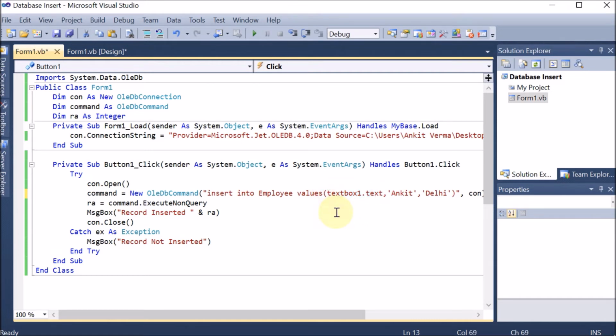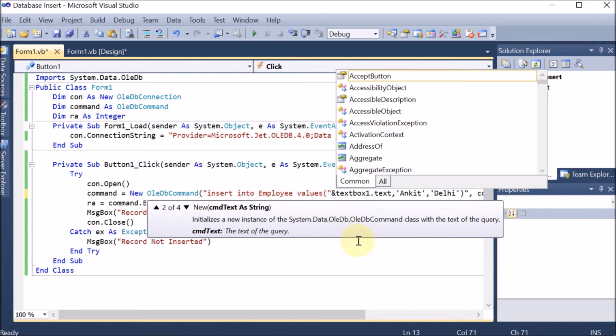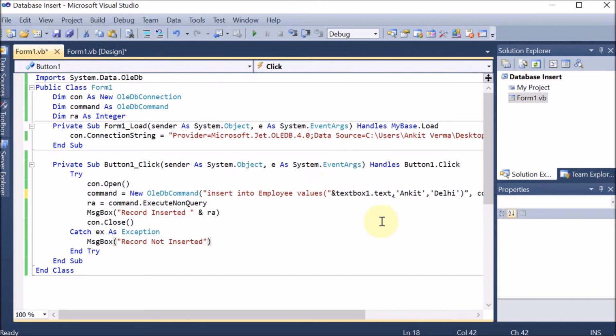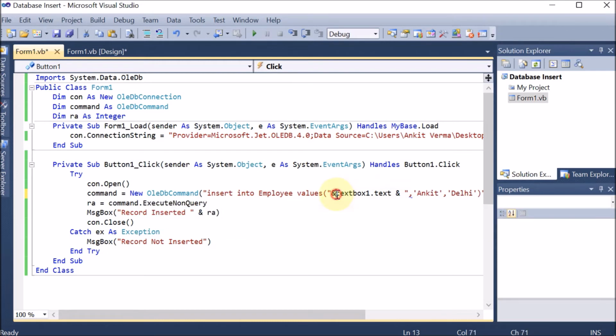So for that, you simply close the double quote. That means the first part was the query, then we concatenate with TextBox1.Text, then again concatenate with the double quote. Here we are putting one space for better understanding. Now this text box is out of the query.